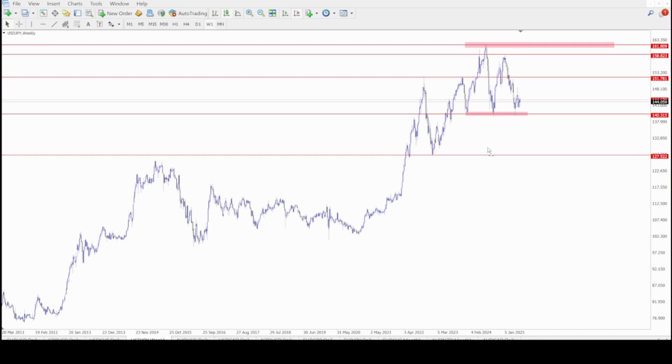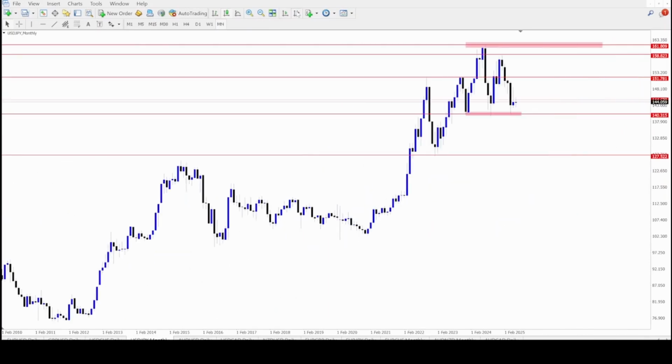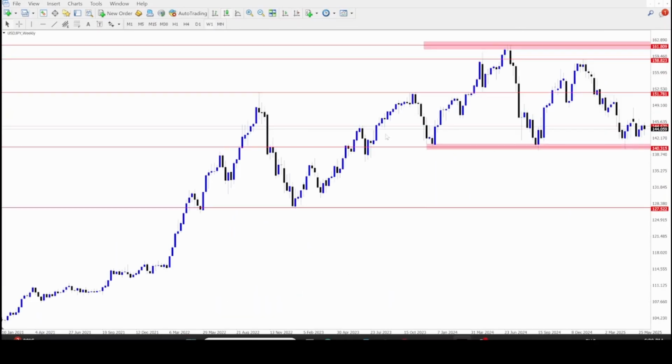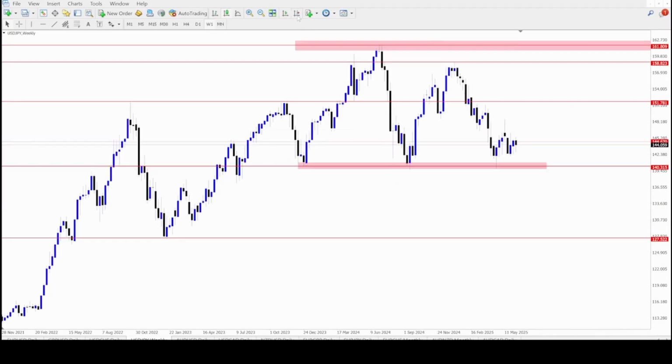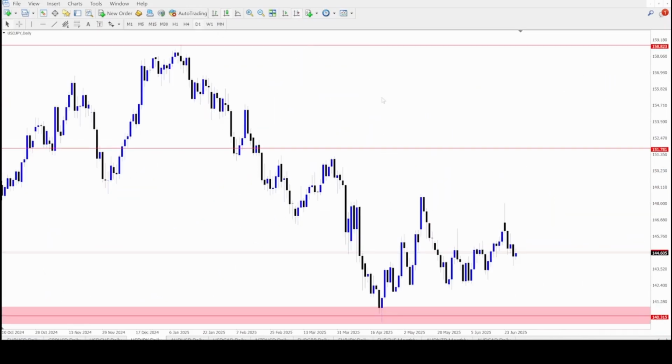Now for the USDJPY currency pair, let's take a look at the monthly time frame. We can tell it's been a very bullish market over time. So now let's go to the weekly time frame and see what's happening. Weekly, same thing happening, really. It's been bullish, and we're having this scenario where price is bouncing up and down the zones. So now let's go to the daily time frame.